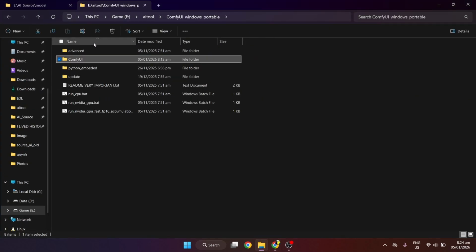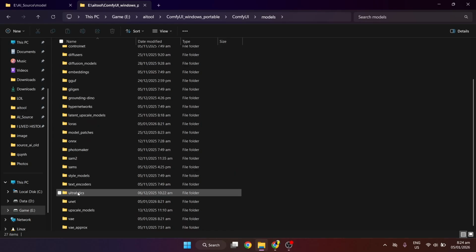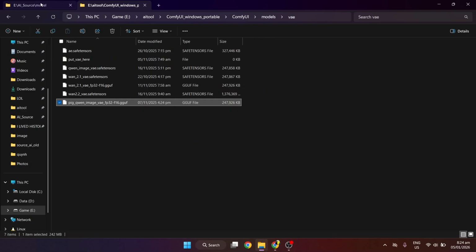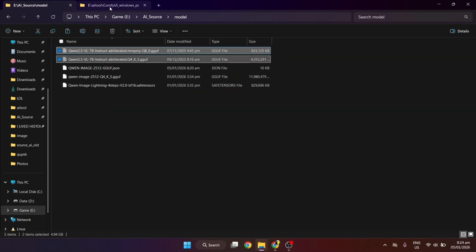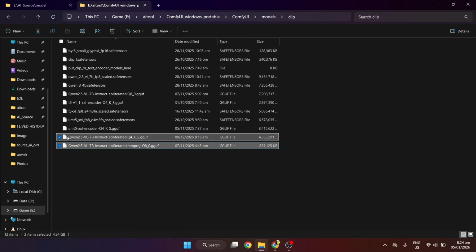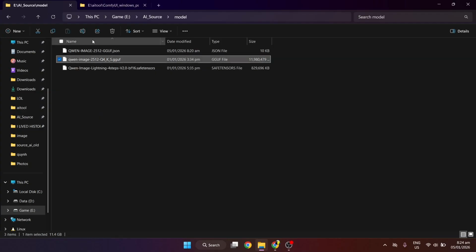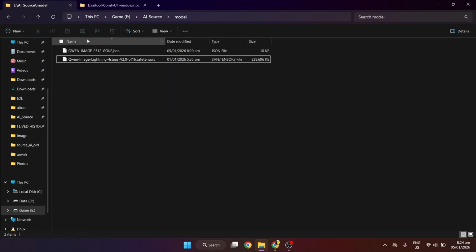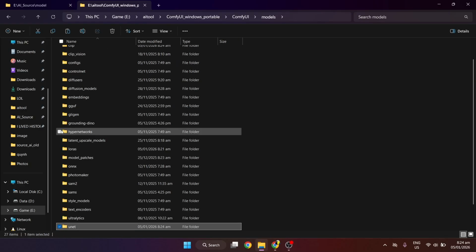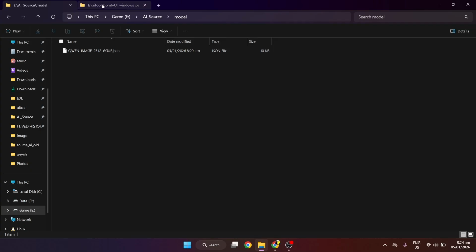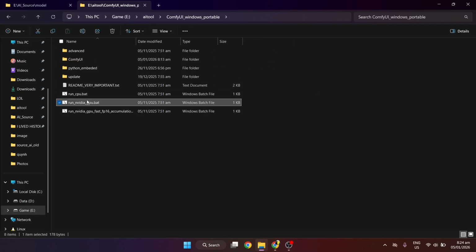After downloading, we will move the files to the correct folder in ComfyUI. After moving the file, we will run ComfyUI.